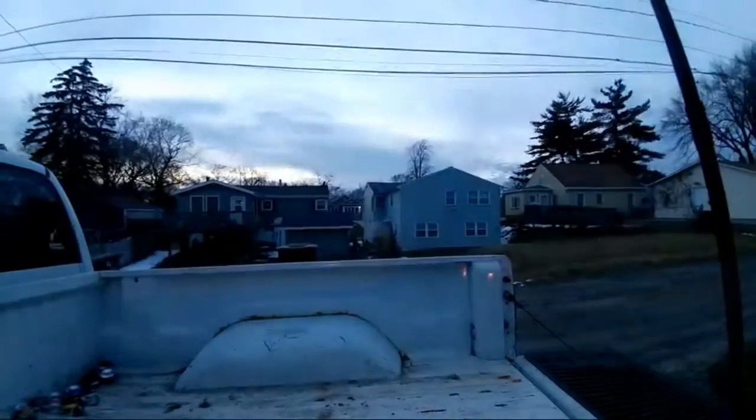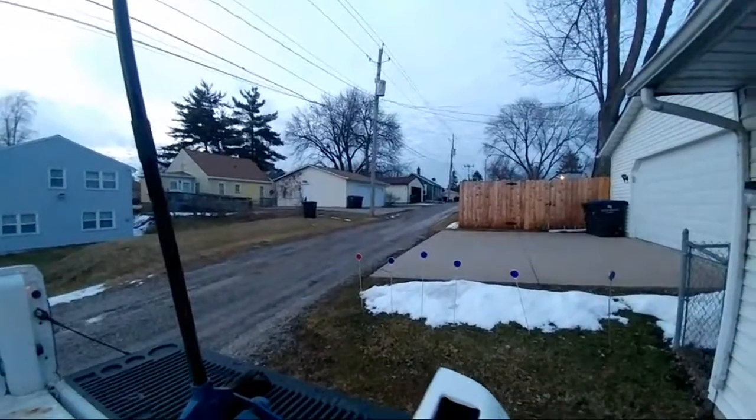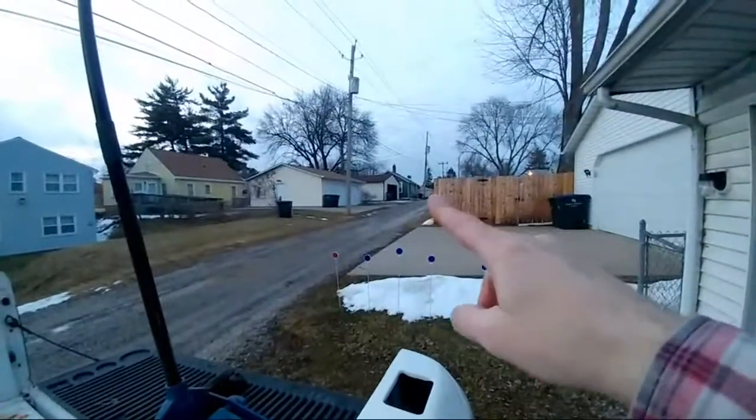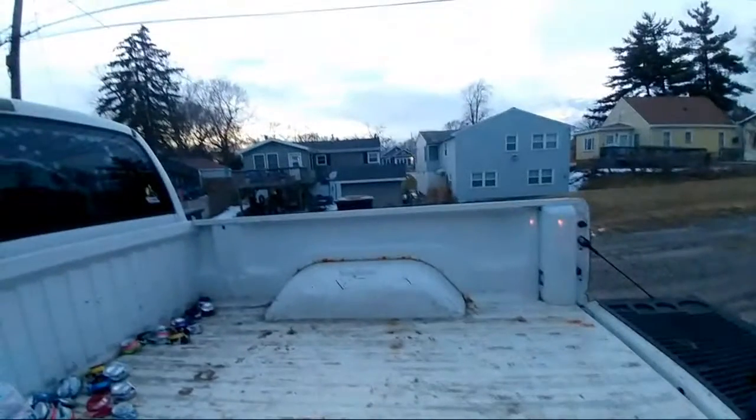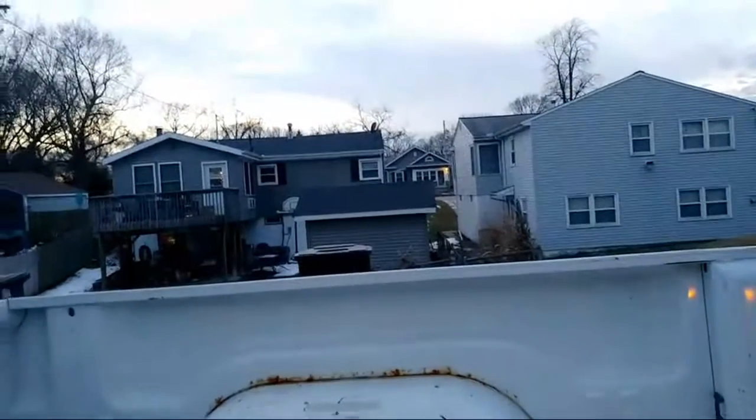Let me show you guys up there. The open garage door is mine. We have a large garage. We got a parking area right next to it too, where I usually leave the truck. It's not the same thing when you have a space like this where you can store it right down the alley.